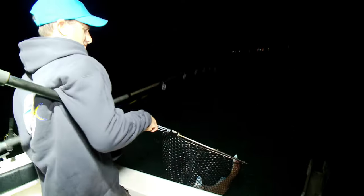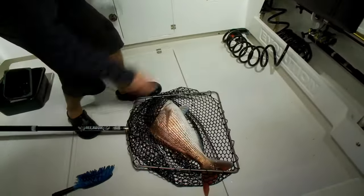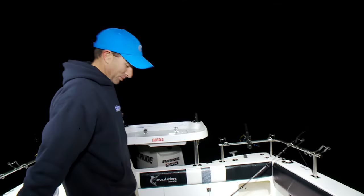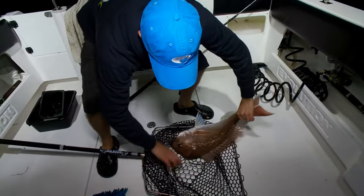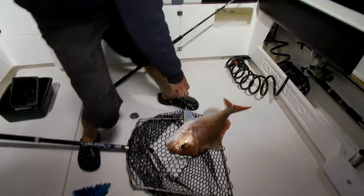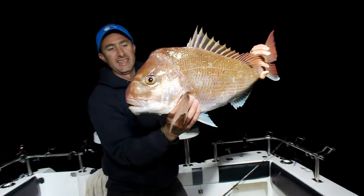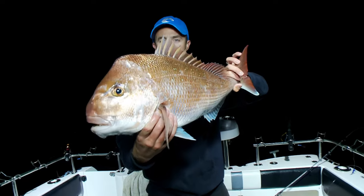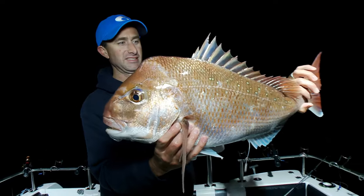Oh, he's a nice fish. That's a great way to finish the session. Yeah, that's a beautiful way to finish up. That is what Western Port is all about. Nice big snapper like that. Clean fish, clean boat, as you can see. The bait board's tidy, everything's tidy. I was getting ready to go home. Left those rods in the water. And it's paid off now. He was chewing on it just like a very small fish. And that is an absolute belter of a way to finish a Western Port snapper session. Shallow water, big fish, heaps of fun.